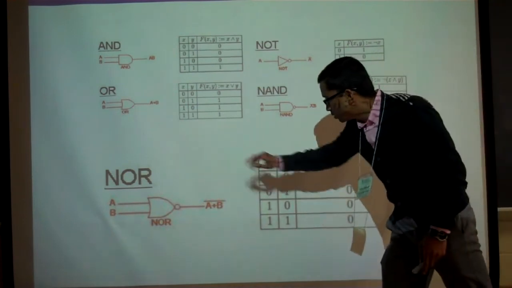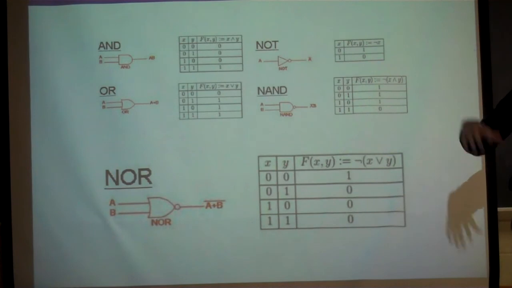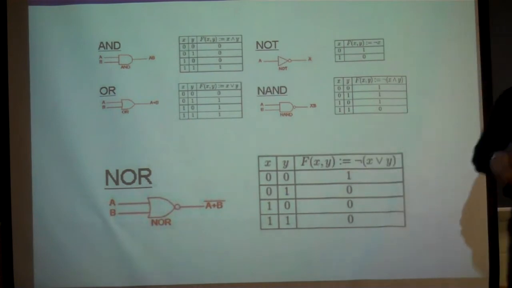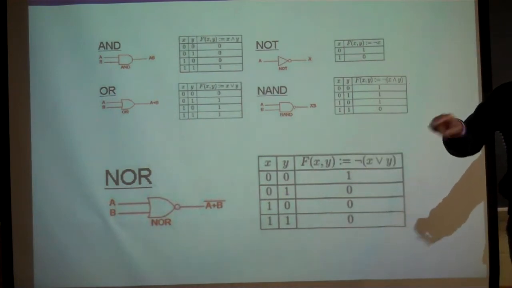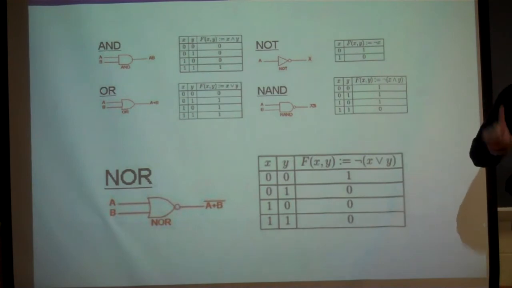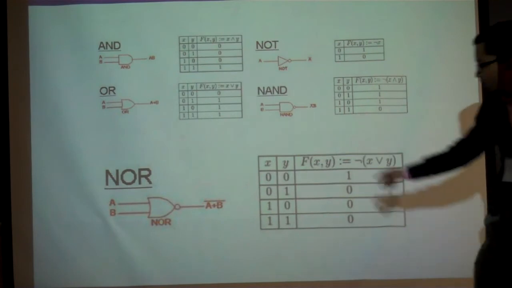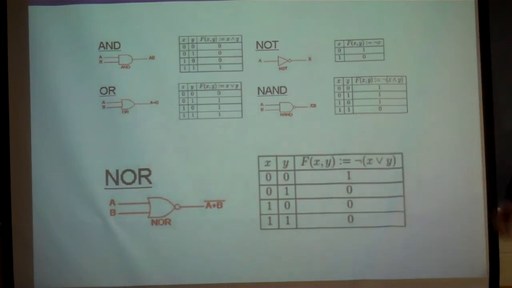So we can think about the NOR gate, and we're going to use a NOR gate in a lot of our circuits. With the NOR gate, if we have low voltage inputs, we're going to get a high voltage output. And if we have any other combination, we're going to get low voltage output. So this is like a true and false truth table.